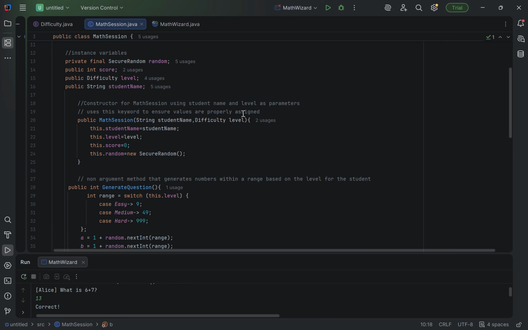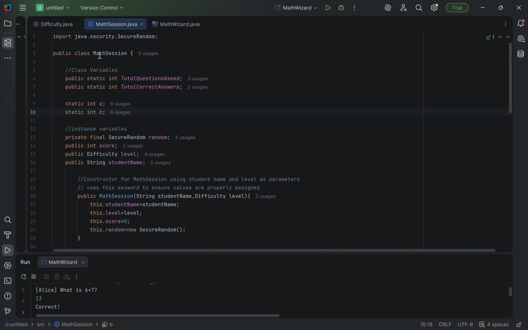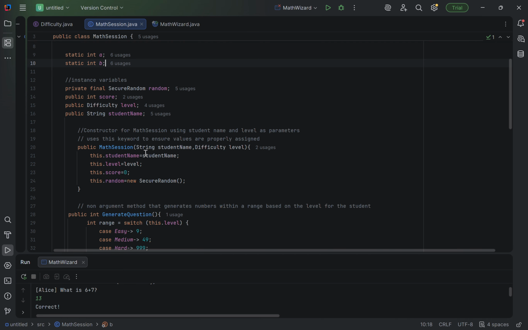And for this, I named it math session because we have to have the same name as the class here. And this we used as the constructor, which takes the parameters, the student name and the difficulty level.